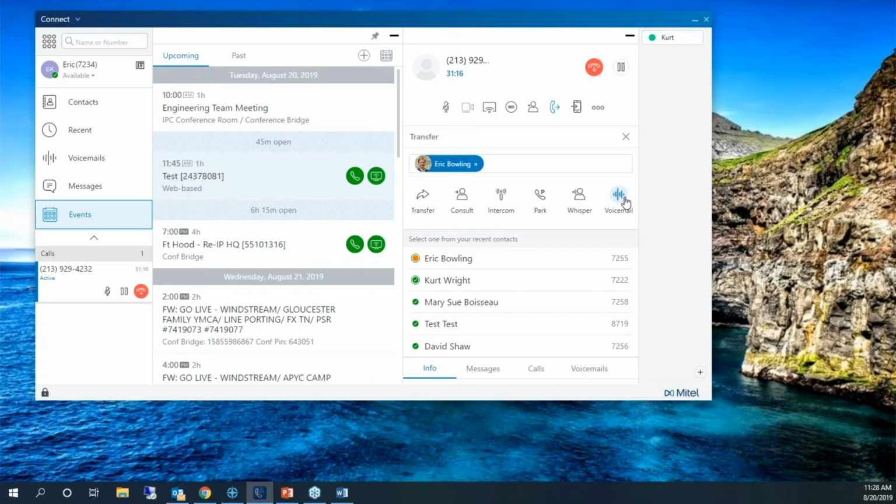There's about 2 steps you needed to do to get there. For here, it's a single step. You open up your transfer window, type your name, and the option is already there for you. So a lot easier in this system than in other systems. And the last thing you can do here is move the call.